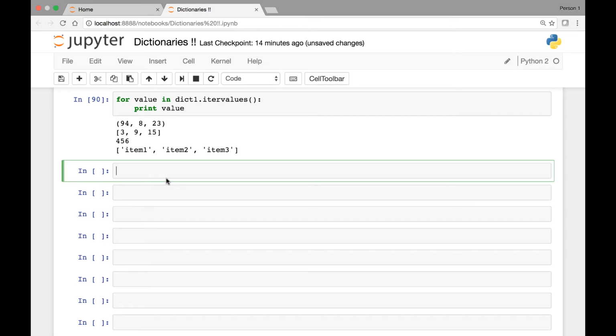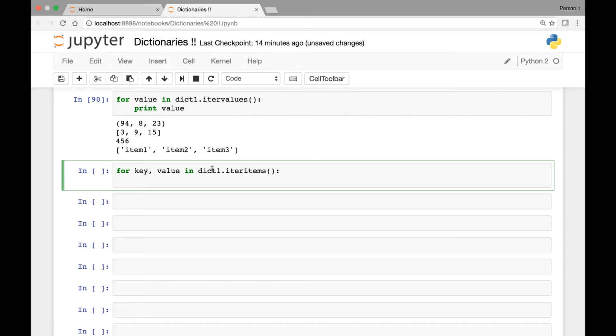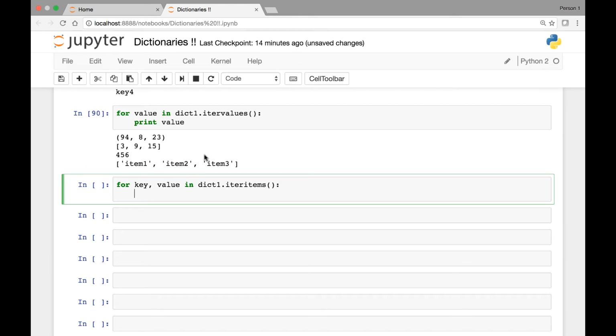So for that, we can say for, let's say, key and value in our dictionary 1 that iter items. This method prints out both the keys and values as a tuple, right? That's why we are saying for key and value. So print key and value.